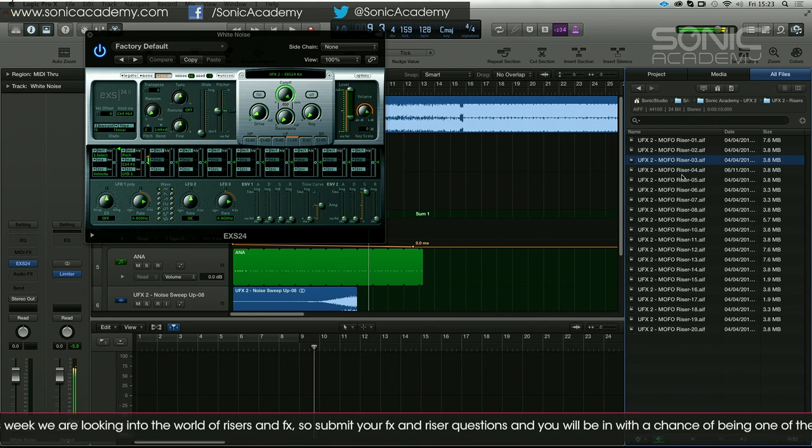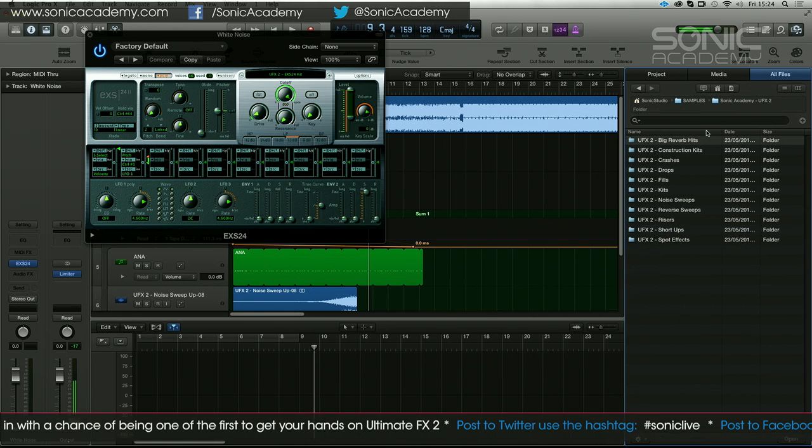Layer 4 or 5 of these guys up. Yeah, so I mean, you wouldn't just throw that on it. So when you want a white noise sweep in there and a few other things underneath it, I suppose there is stuff there as well. And you could program in a snare. So yeah, 20 risers, all pre-made.